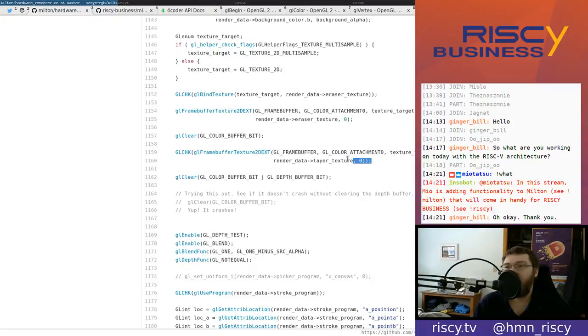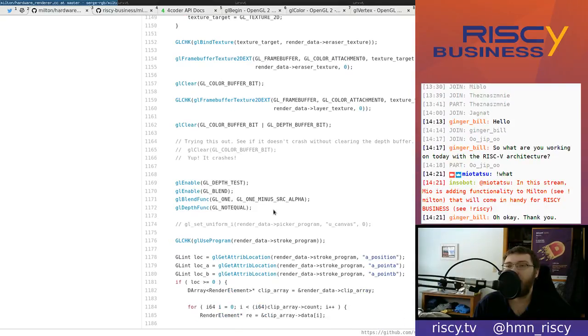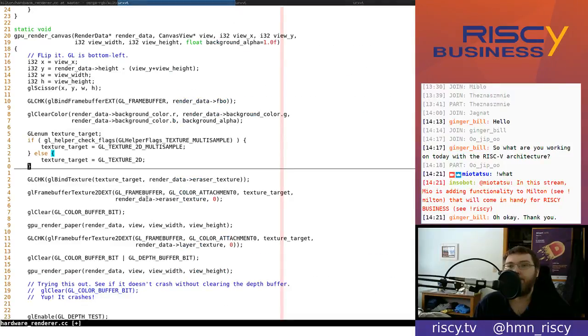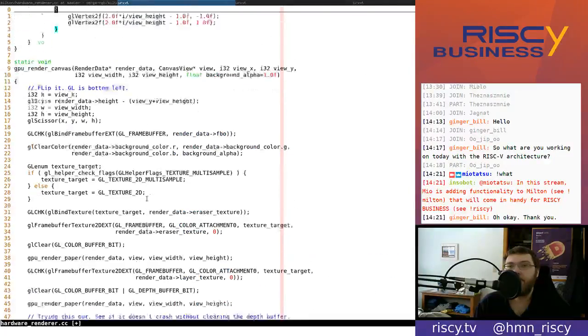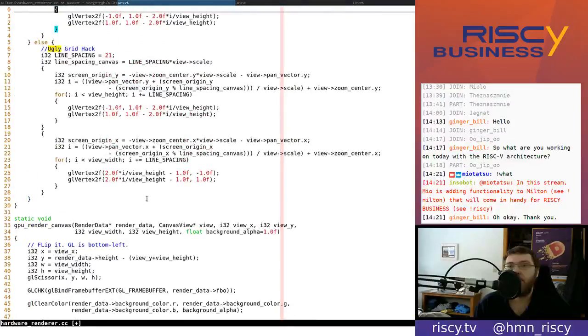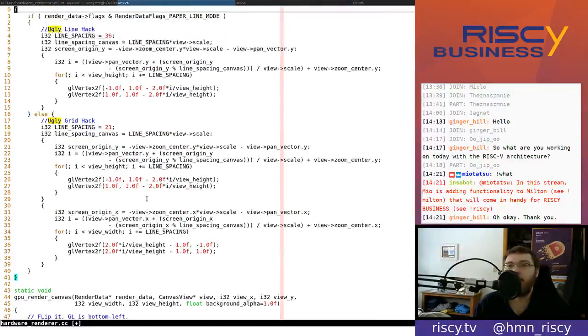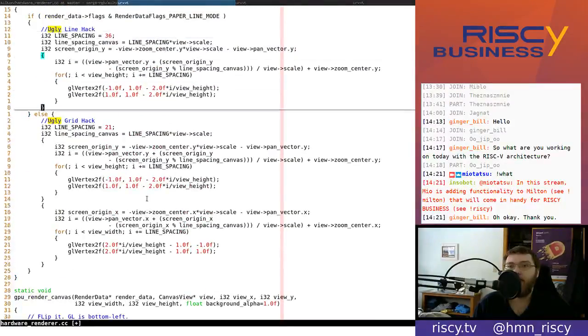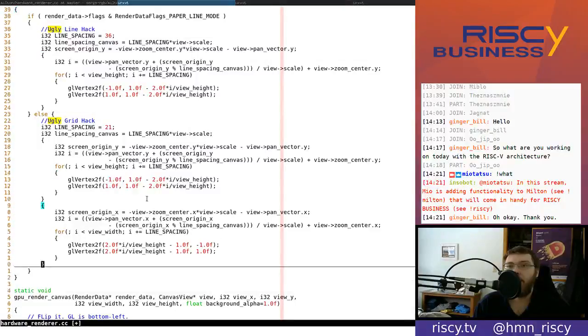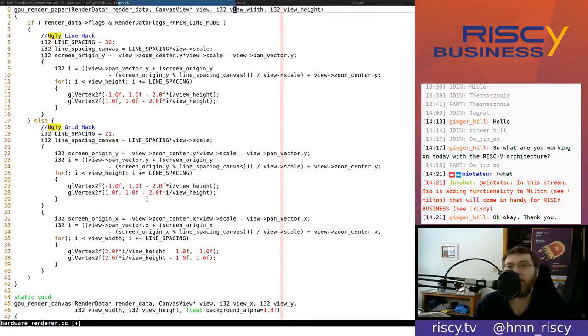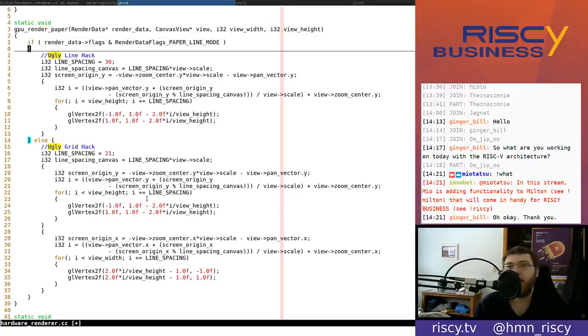So you can see it's doing the same thing that we're doing. Oh, you know what? I didn't finish up the implementation here. That's why.